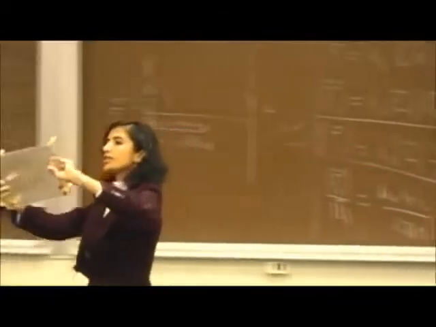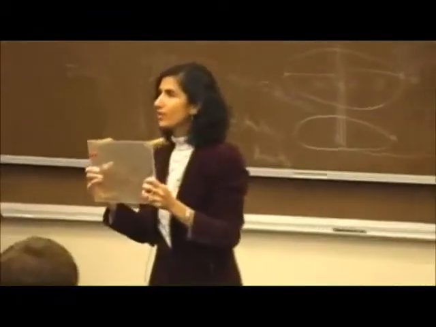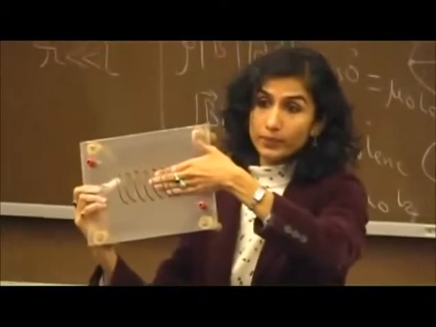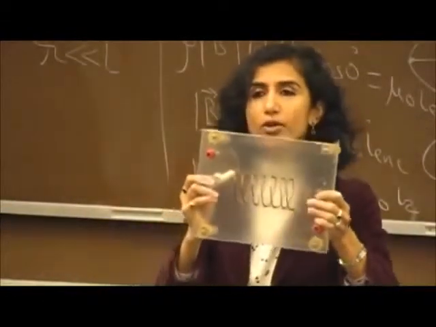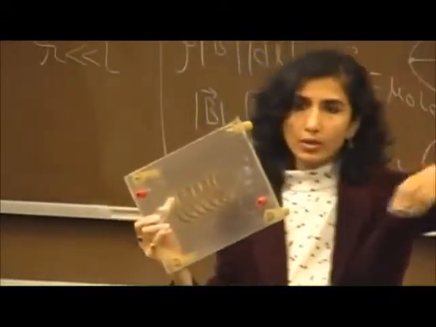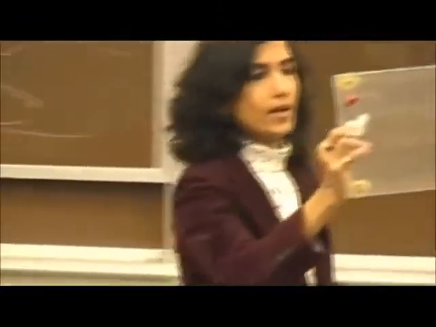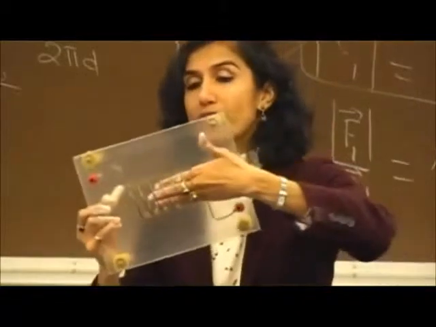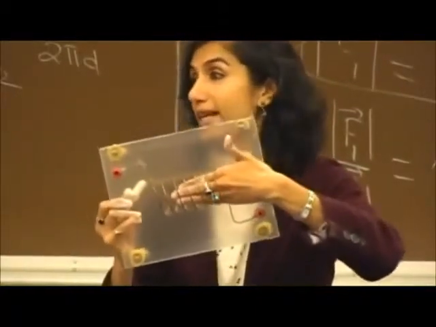this. In fact, in an MRI machine, if you have ever had an MRI scan done, people are literally shoved into a solenoid. So basically a solenoid is a coil of wires in which you can pass current, and if you pass current, you can produce a very, very large magnetic field inside it.